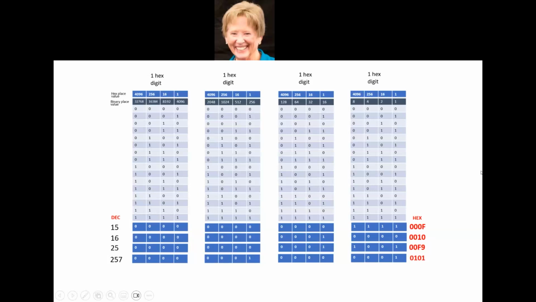The first thing I tell the students to do is write your place values down. Again, I've divided this into nibbles here, but then I went ahead and carried the binary place value over as well. So typically they only have to think about a nibble at a time. I have them write that down right away. Same way with binary, 2 to the 0, 2 to the 1, 2 to the second, etc., all the way over to the 7th, and then the place values.